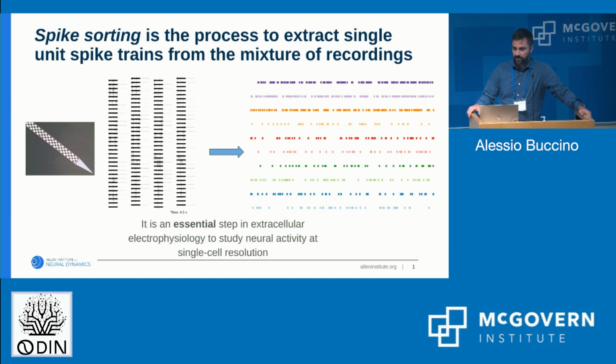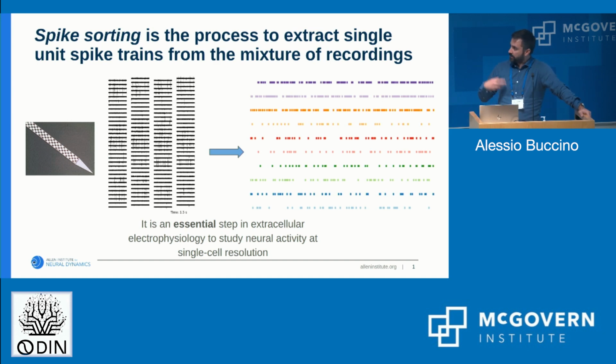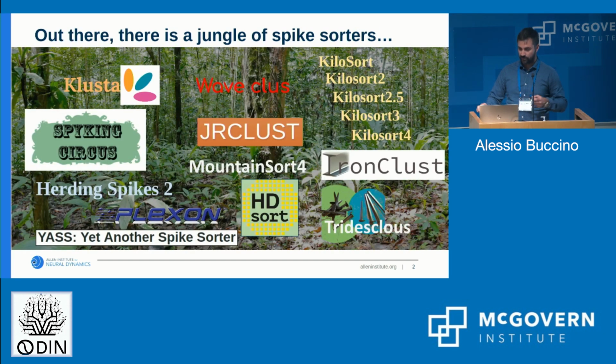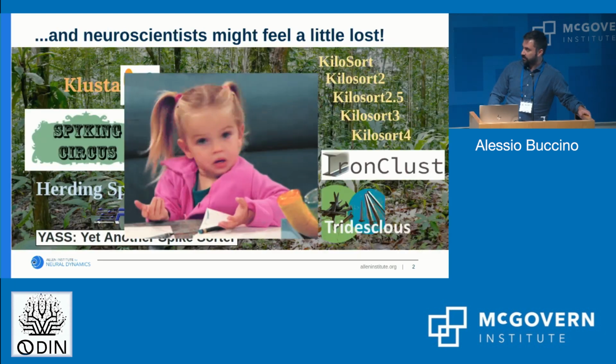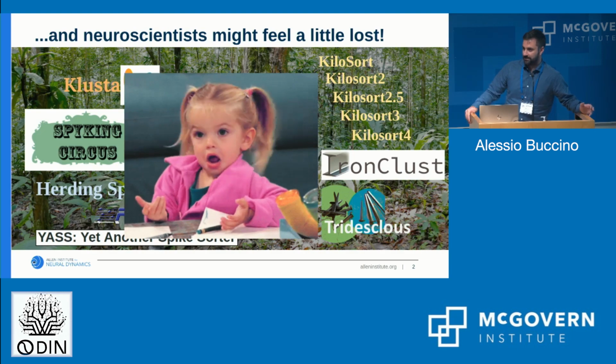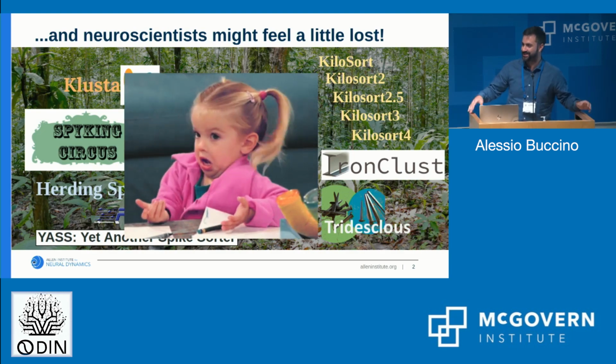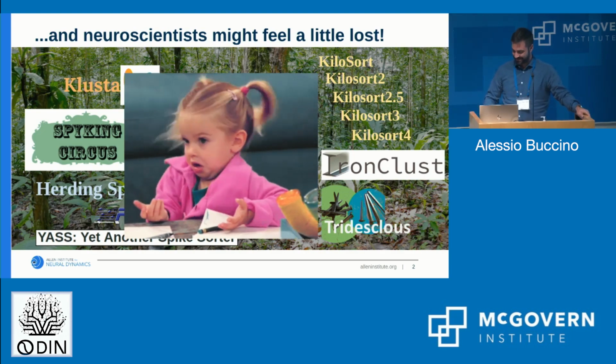When I first started my PhD in 2016, we had to choose which spike sorting pipeline to use, and I also tried to develop some spike sorting analysis techniques, and I soon faced this problem. There was a jungle of tools out there, really a plethora. I mean, now probably things have gotten a little bit better. Many of these tools maybe are not as maintained as before, but my first reaction was getting a bit lost. I guess maybe you share this experience with me as well.